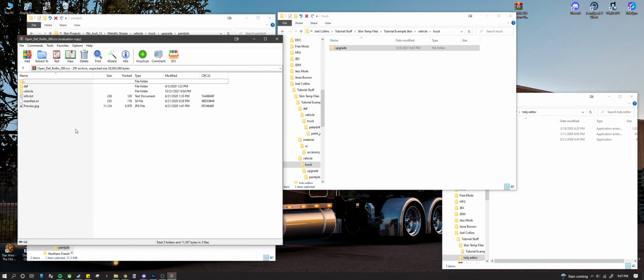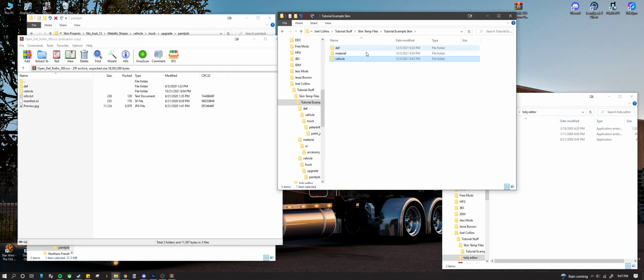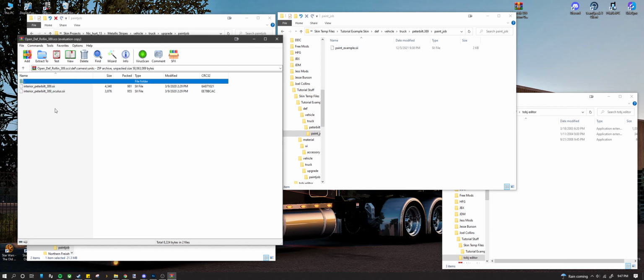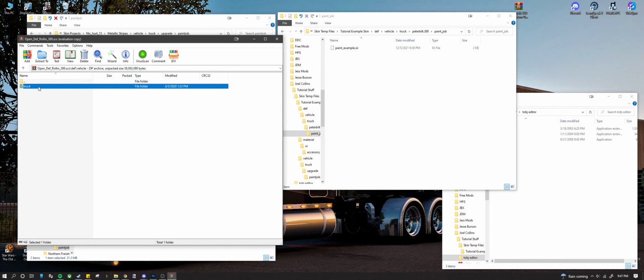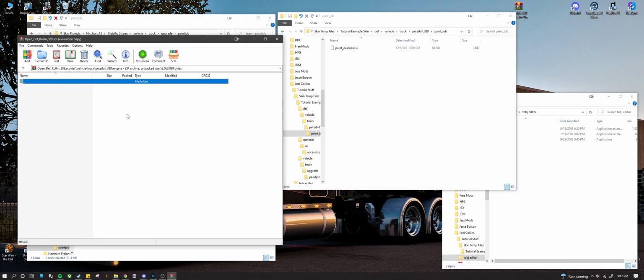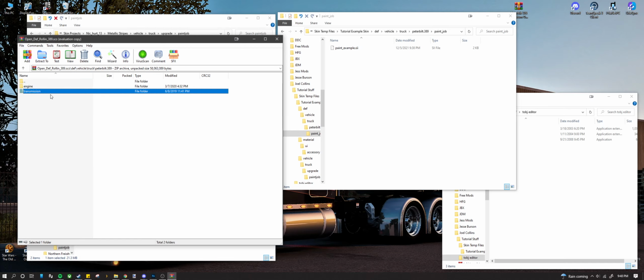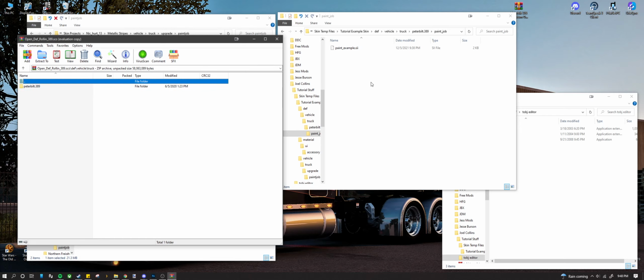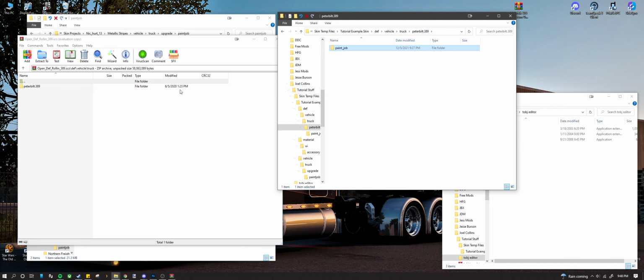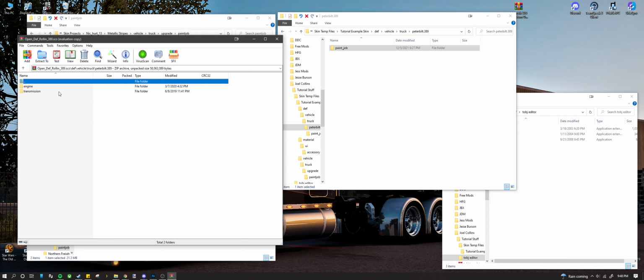you can see it has a similar file structure to the one we just made. So if we go here, we're looking at this, it has a def and it has a vehicle. It doesn't have a material because it doesn't need it. But if you go into your def, your vehicle and your truck, your Peterbilt 380 paint job, and you go into this one, you can see here's the camera. It shows special camera things, I guess, and then you got engine and transmission. So if you had special engines you want to put in or special transmissions you want to put in that aren't yet available to the Rollin, you can go into this final path. So right where it would say Peterbilt.389, once you go in here, you would add these two folders. You would add engine and transmission.